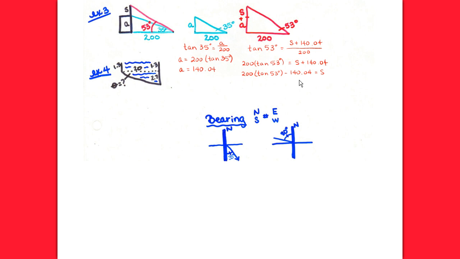All right, you may not care a whole lot about heights of smokestacks, but you might care a little more about the swimming pool in your backyard. So example number 4 says a swimming pool is 20 meters long and 12 meters wide. The bottom of the pool has a constant slant so that the water depth is 1.3 meters at the shallow end and 4 meters at the deep end as shown in the figure. Find the angle of depression of the bottom of the pool.